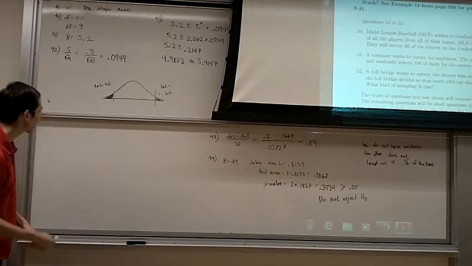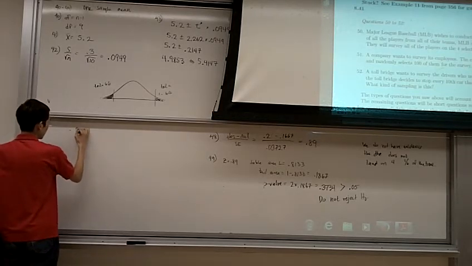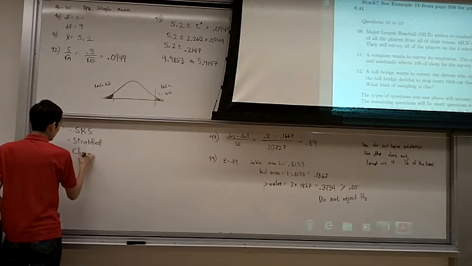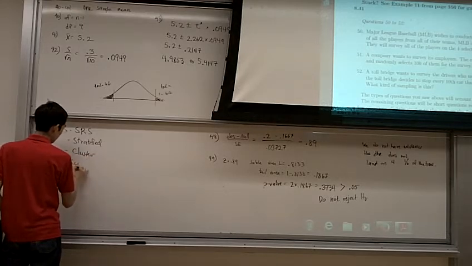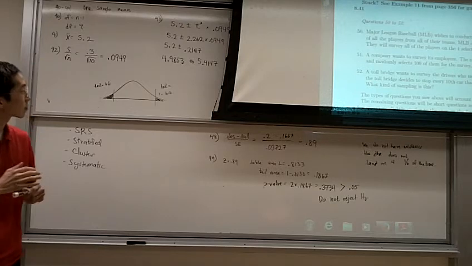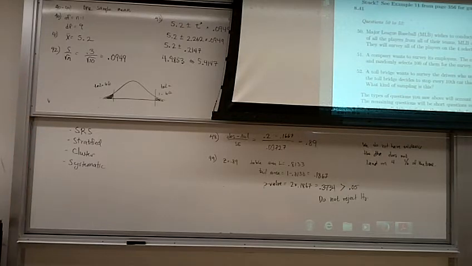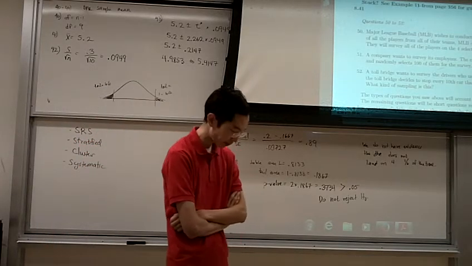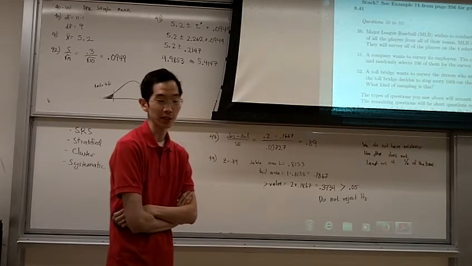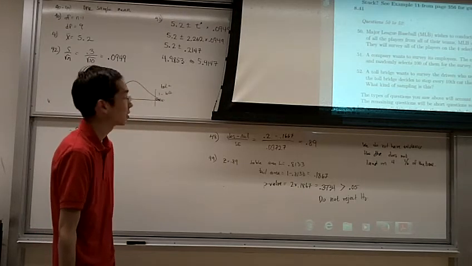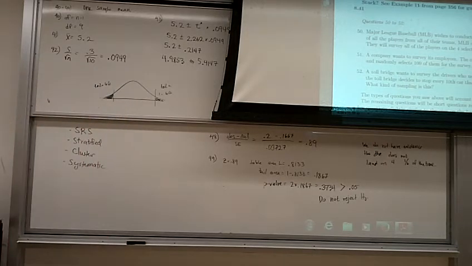We just learned this yesterday, so it might be a little shaky on it. We have simple random sampling, we have stratified, we have cluster, and we have systematic. So instead of trying to create a list of all the players, they're going to randomly select four out of the 30 baseball teams, and then they're going to select all the players on those four selected teams. What kind of sampling is that? SRS, stratified, cluster, or systematic? Cluster sampling.